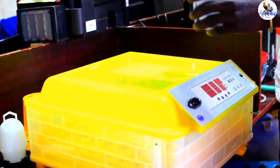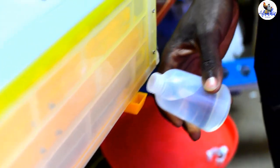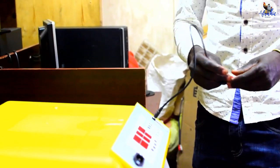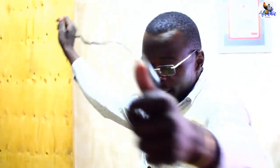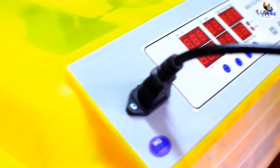Then you will add some water. You add water from outside — a very interesting feature compared to the other machines where you had to add water by opening the lid. After adding water, your eggs are loaded and water has been added. If you are using a DC battery as a power source, you take that cable and connect positive and negative — automatically the machine will power on. Because we are using AC power, this is the AC cable, so you simply connect it here and then connect it to your power source.